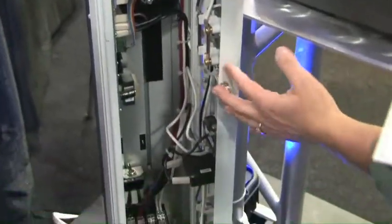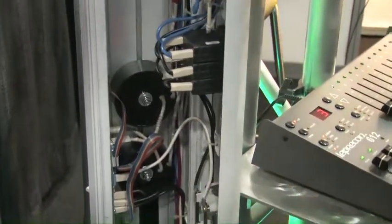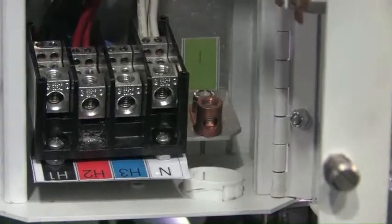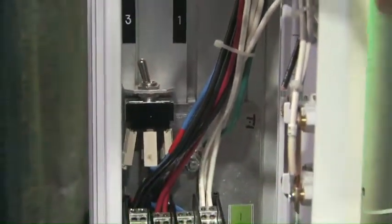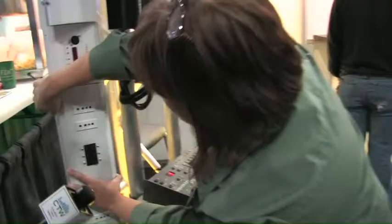We build our products with very high quality components inside, including an encapsulated choke, which gives you a quieter dimmer — very important, especially in an install. Down here, you've got three-phase wiring with phase sensing on all three phases, and a grommet for a power cord. All you need is an L21-30 power drop to power the unit. You can also switch from three phase to single phase if that's the type of power you have in your facility. It's very easy to service and operate, designed specifically for the install market.